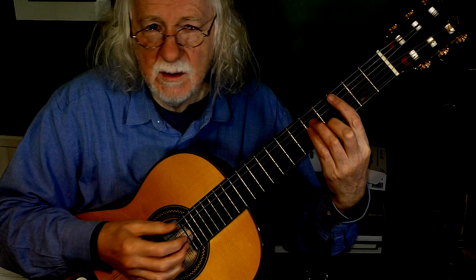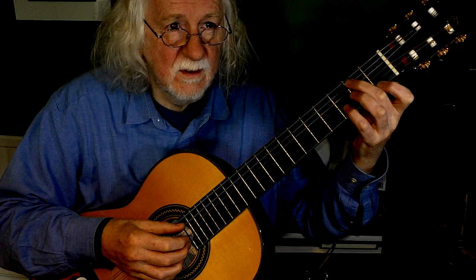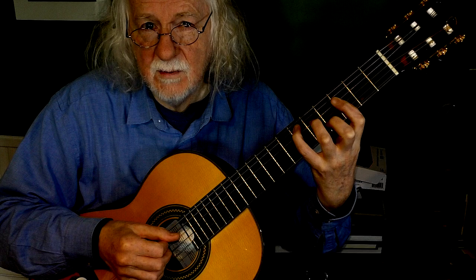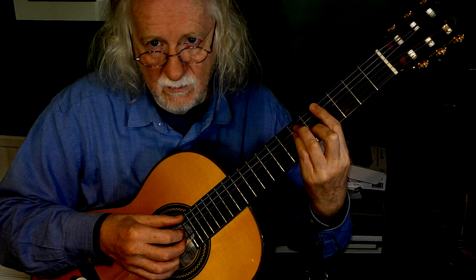So we have 1, 4, 7, 3. So that's chord 1, C minor. Chord 4 is F minor. 7 is B diminished. And then 3 is E flat. Or this. And then A flat. Or this. 2-5-1. That's the sixth chord. 6-2-5-1. 6-2, which is D minor 7 flat 5.